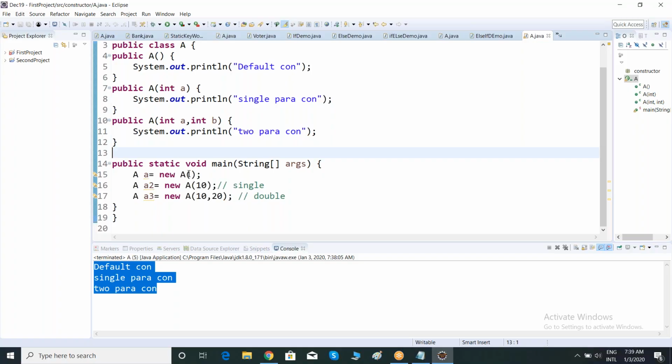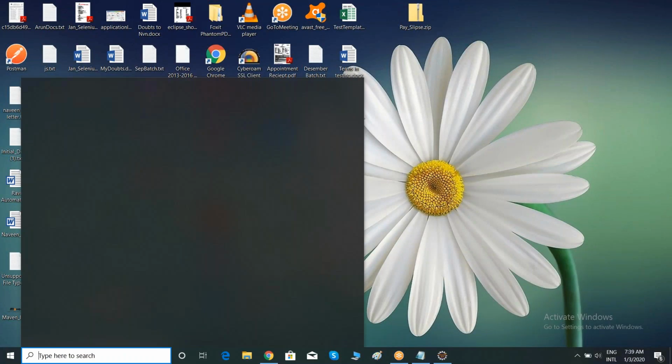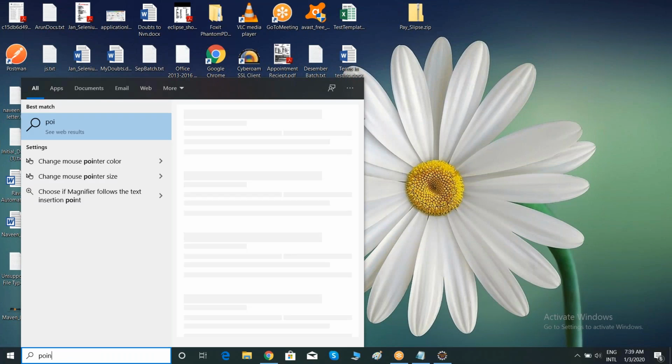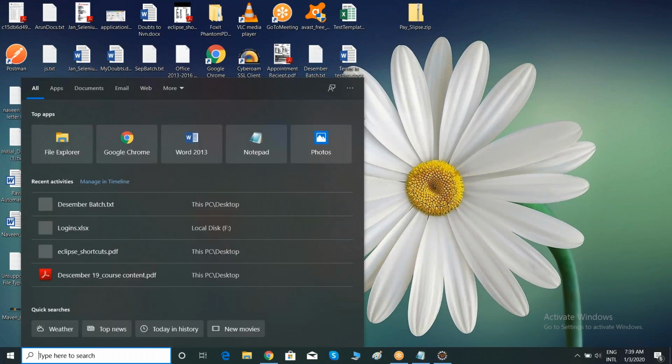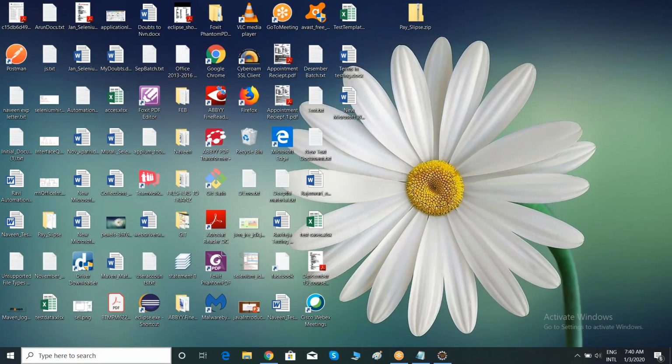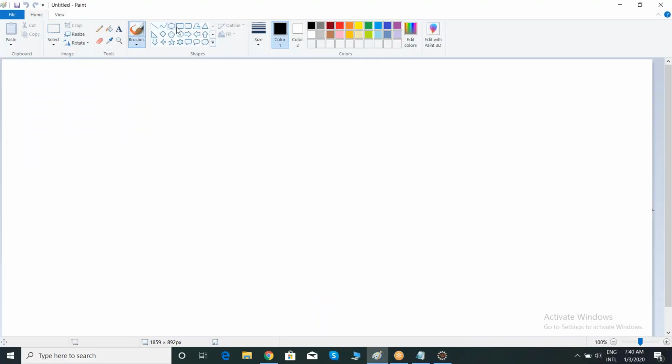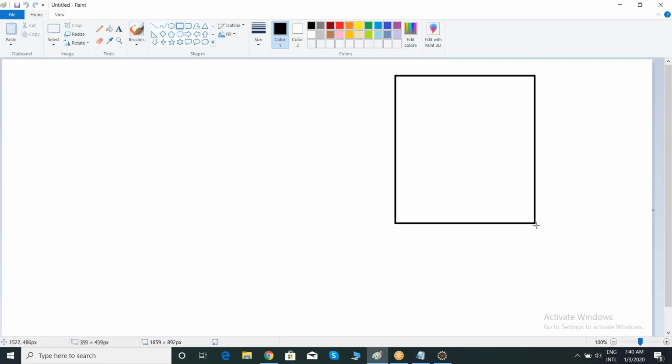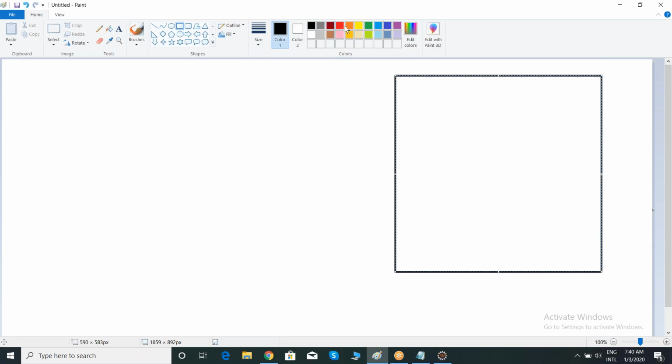Object creation, we already discussed, is nothing but memory. Inside a JVM you are creating memory for your class. Remember, always, object creation is nothing but creating memory for your class.